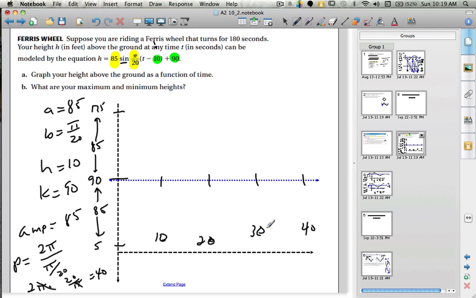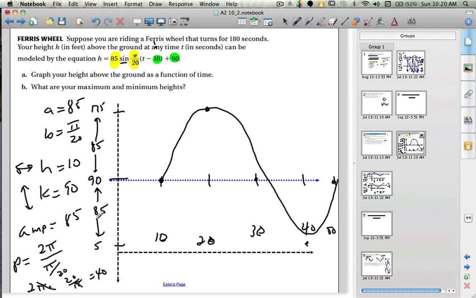It's nice that we don't have units of measure of time that have pi in them, because that would be awkward. All right, great. So now we also have a horizontal shift. Remember, I've put in my vertical shift. I also have a horizontal shift of 10. So rather than starting here on my sine function, I'm going to start there. If this is where I start at 10 seconds, and I want to graph it, I'm going to go here and there. I also have to go all the way out to 50, because everything moved 10. So I'm down here at my lower amplitude and then back to 50. So this is my graph.